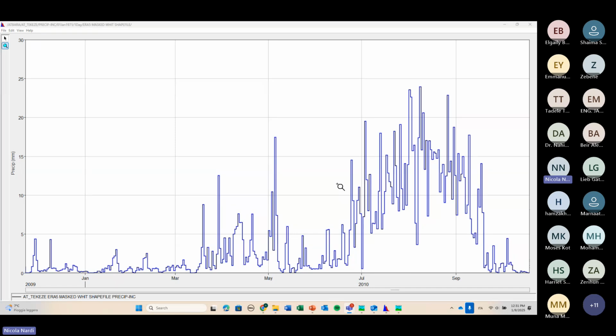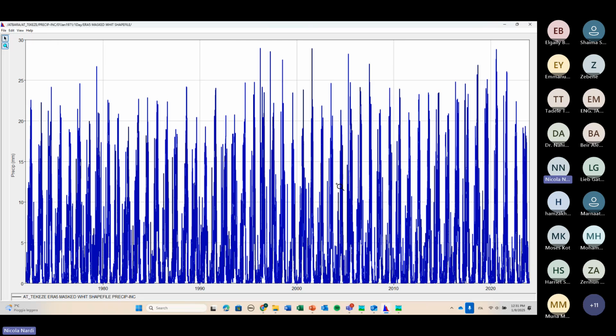What I mean is, we have this long series of data, and usually what you have to do is to analyze what happened, depending on the study that you have to do, in case of a single event with a determined return period.